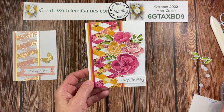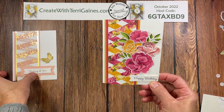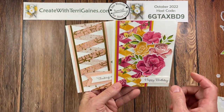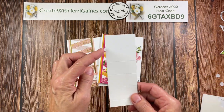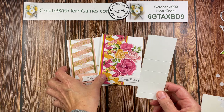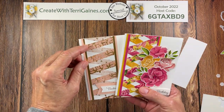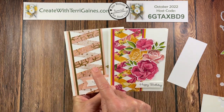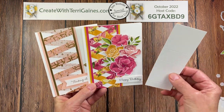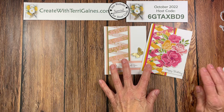We now have our completed card — I just love how this double twisted ribbon technique decorates your card. To make the single twisted ribbon technique instead, score your cardstock every half inch rather than every one inch, go from one score line to the next repeating the same pattern — you only need two designs for that. Use the one inch spacing with four different designs for the double twisted ribbon technique.